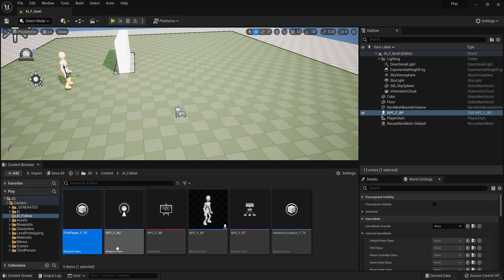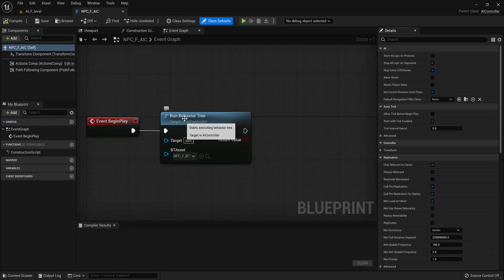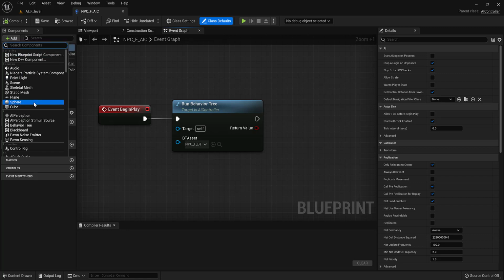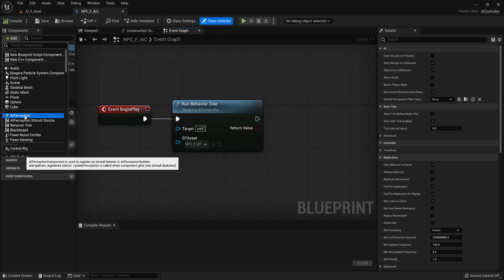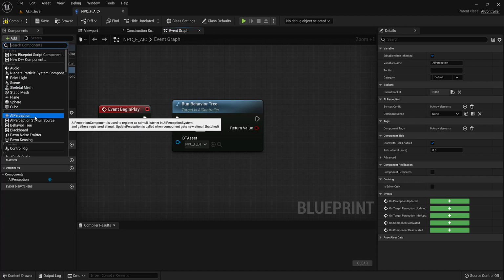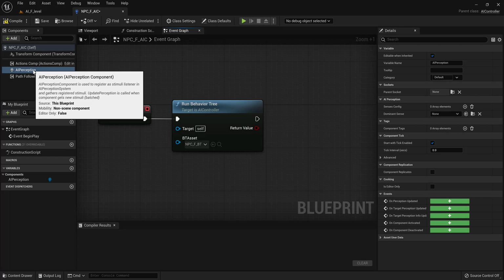And let's go back to our AI controller. Now within this, this is where you actually add what kind of perception you want your player to have. So when you click on here, you can see there's AI down here, and we're looking for AI perception here. And this is going to go to our controller. Now for our actual main character, what we want is that to be the source. So I don't know if you saw that there was an AI perception here, then there's a stimuli source. We'll focus on this for now.